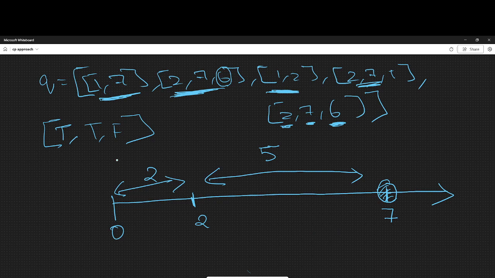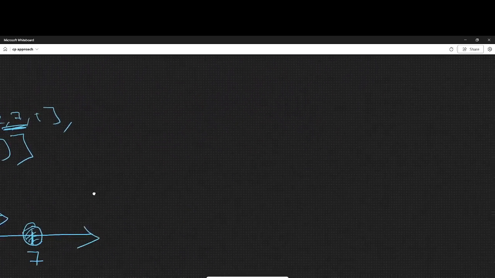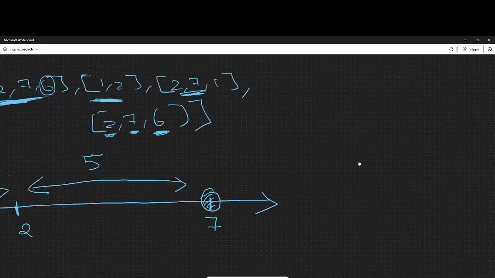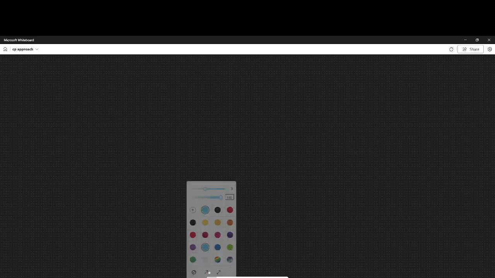So how to solve this problem? We can solve this problem by using a set and then a segment tree.